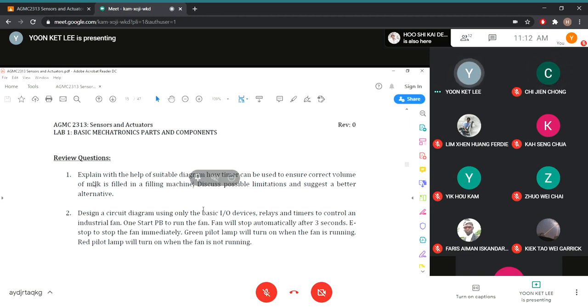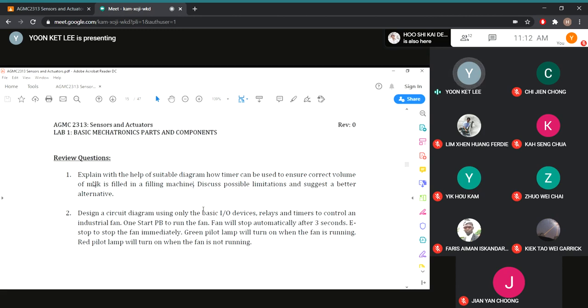Yes, correct. That means in your discussion I would like to see this type of keyword. Of course, you need to draw your diagram. The first thing I want to see is that you must know the flow rate, the filling rate of the milk. With this we can calculate how long you need to delay to fill 500 ml. For example, if my flow rate is 250 ml per second, how long do you need to delay your timer in order to fill 500 ml of milk? How long, guys?